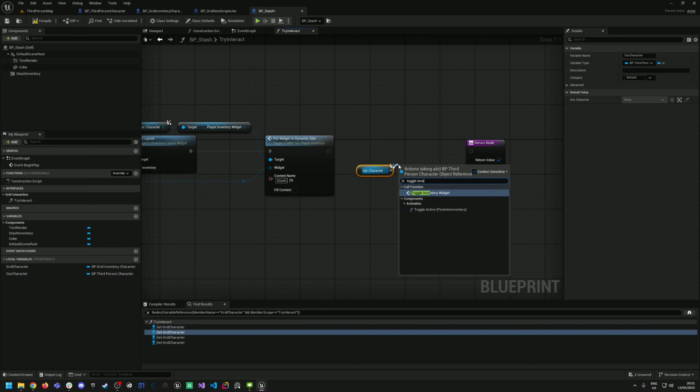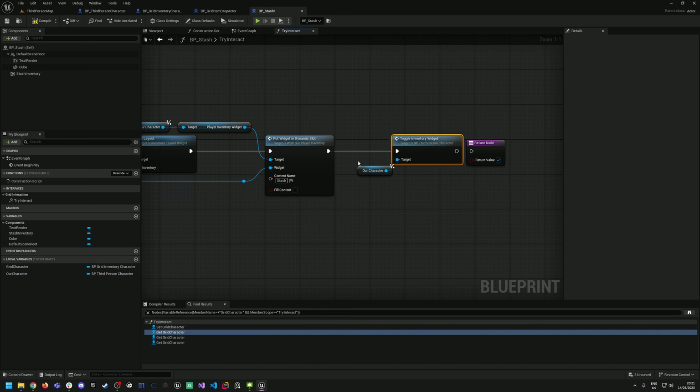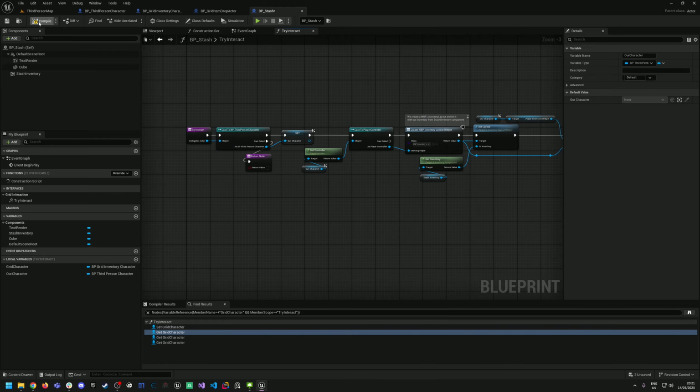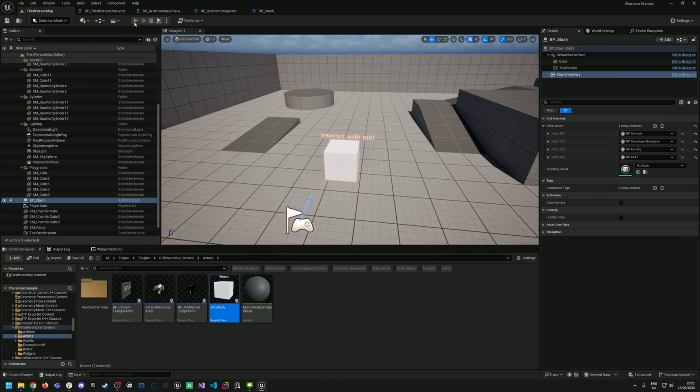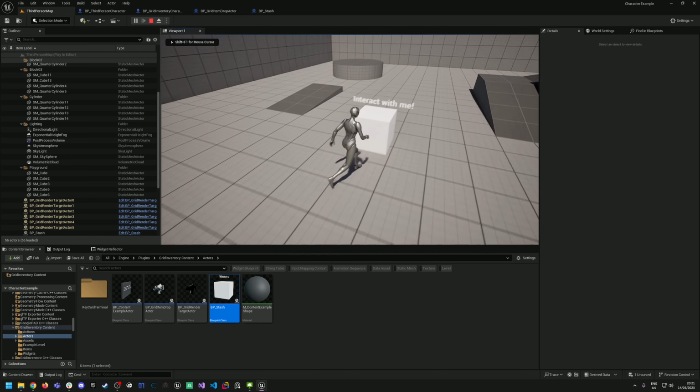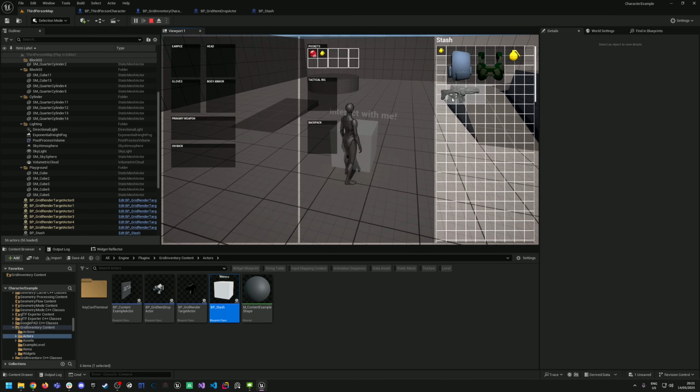Once the function was added, I called it inside BP stash actor. After that, we should be able to interact with the stash actor. And as you can see, we can now view the stash and drag and equip items.